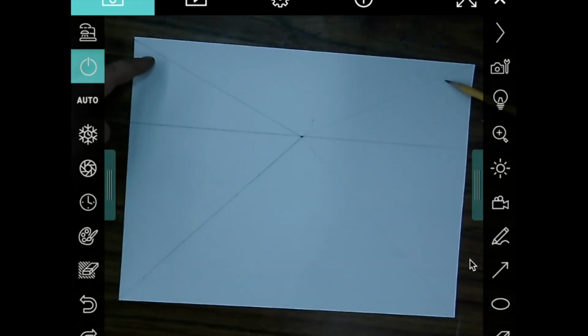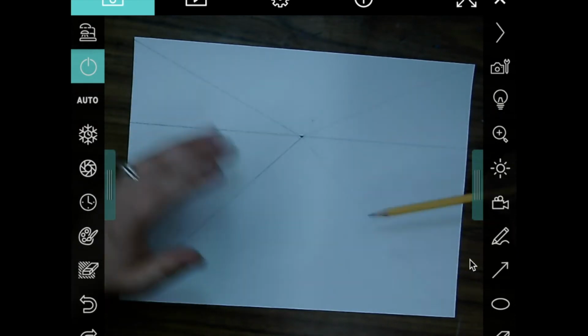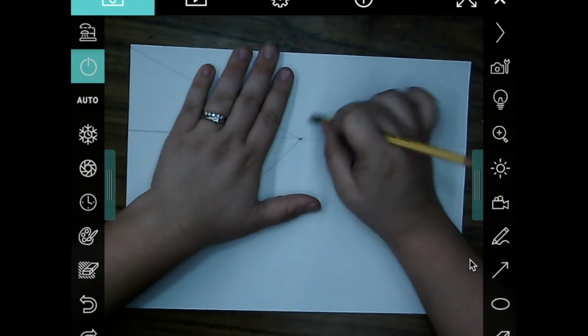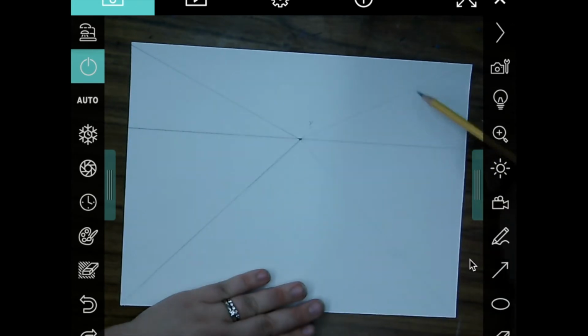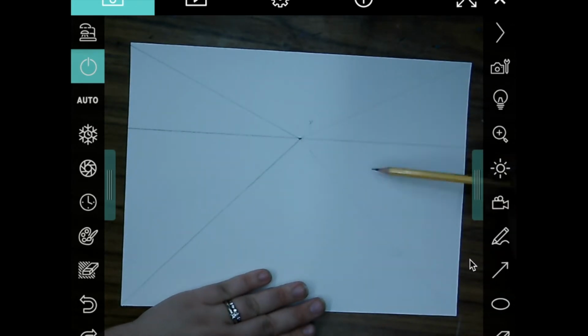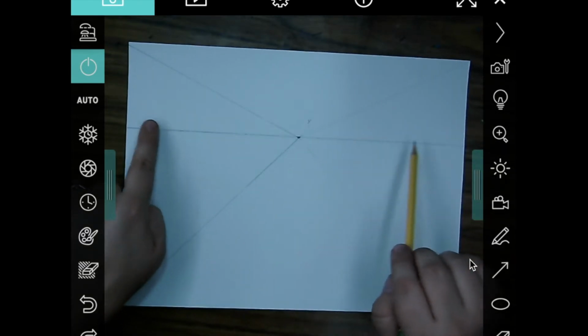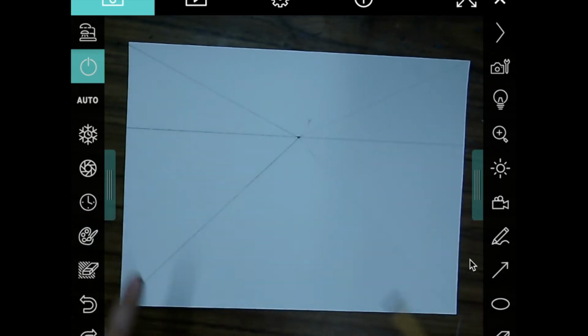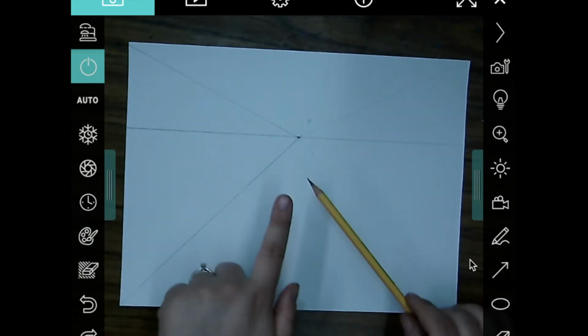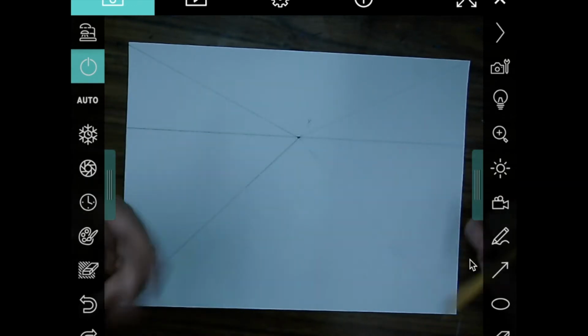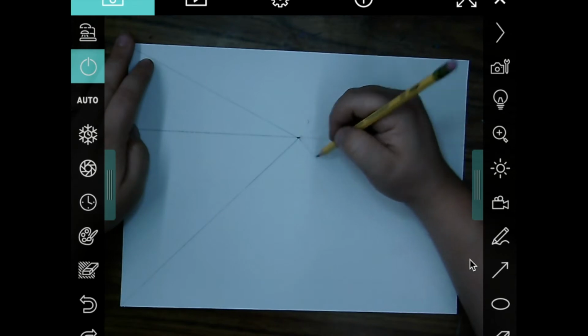Now these two lines here are the angles which your buildings or your trees or whatever you're drawing, whatever's in your landscape, are going to follow. So none of your buildings are going to be taller than this line, and they're not going to be shorter than this line. They're going to follow right along with this angle. Your horizon line is a guideline for you as well. Usually in this line is where you'll put a river or the road. In this case, this is going to be where our road is.